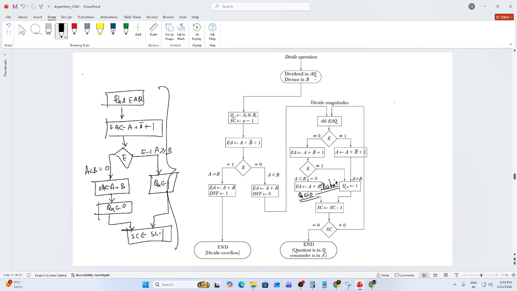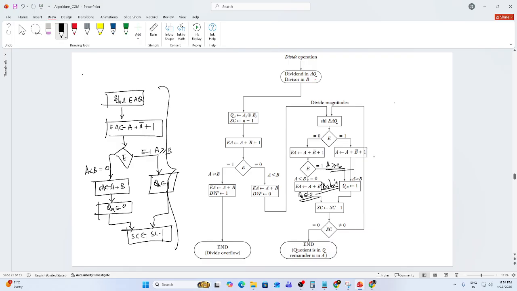This is what we implemented, the essence is the same, but one special case is taken. After performing left shift, if E is 1, it directly ensures that the numerator is greater than the denominator, so you do the procedure: subtraction and make the quotient 1. If E equal to 0, we do not know whether the numerator is larger, so first we perform subtraction using 2's complement addition, and then we come to know whether A is less than B or A is greater than B. If E equal to 1, A is greater than or equal to B, so the quotient bit is 1 and we repeat this process. If less than 0, first you restore back the partial remainder, then decrement the counter and repeat.